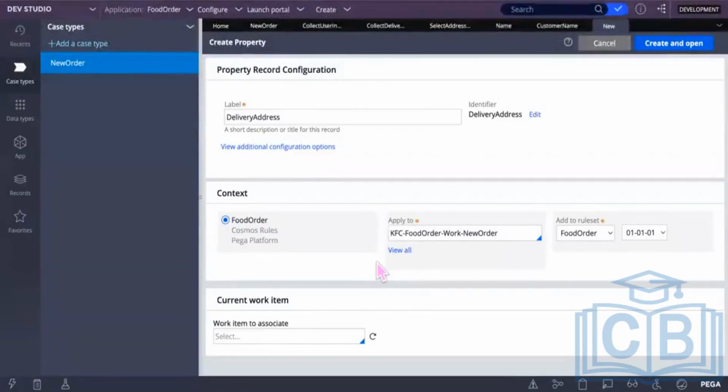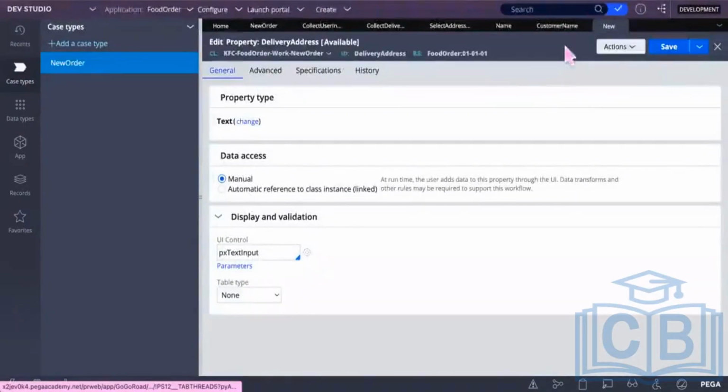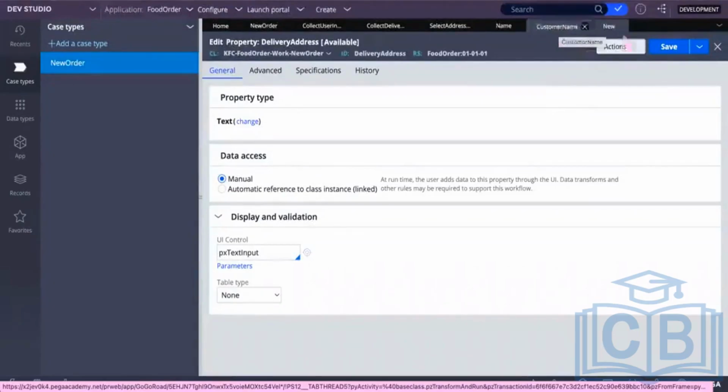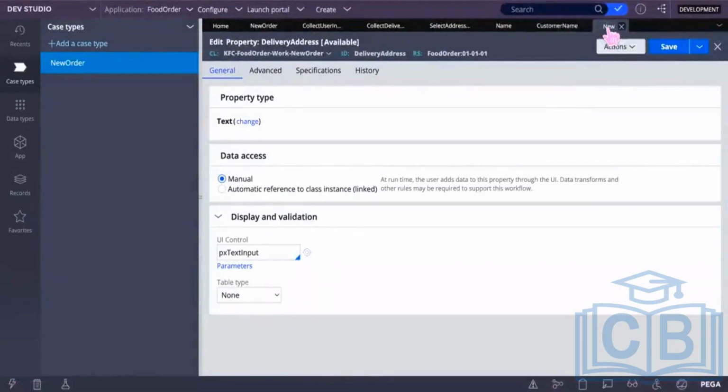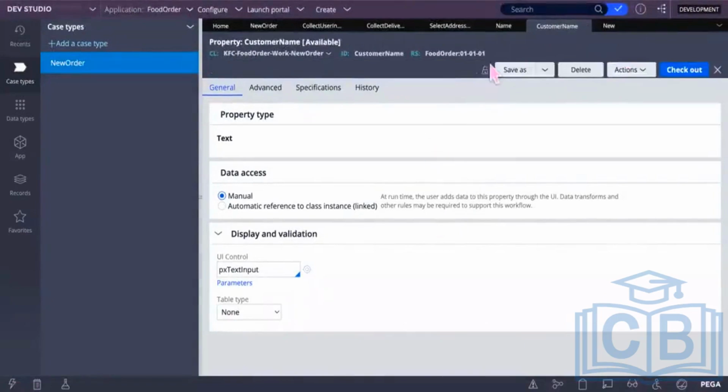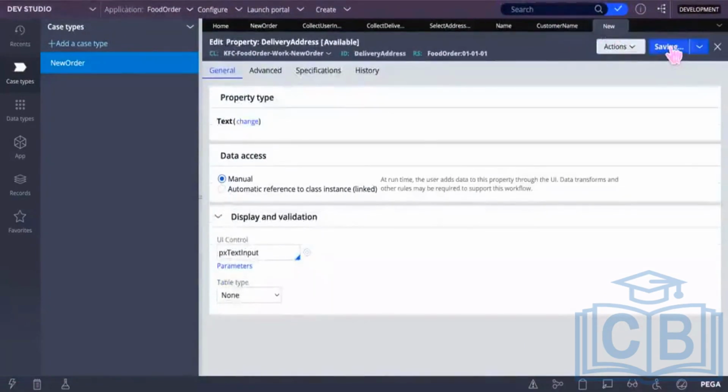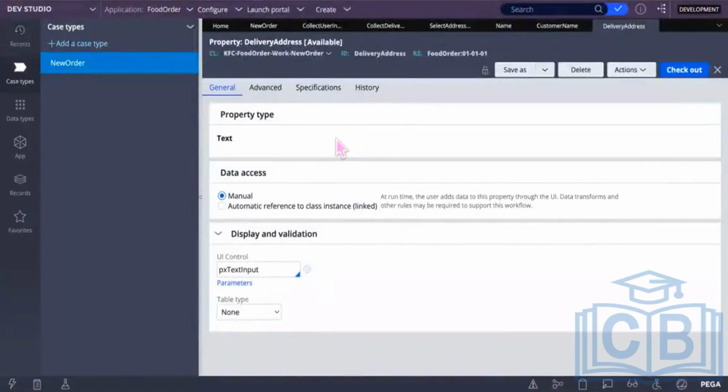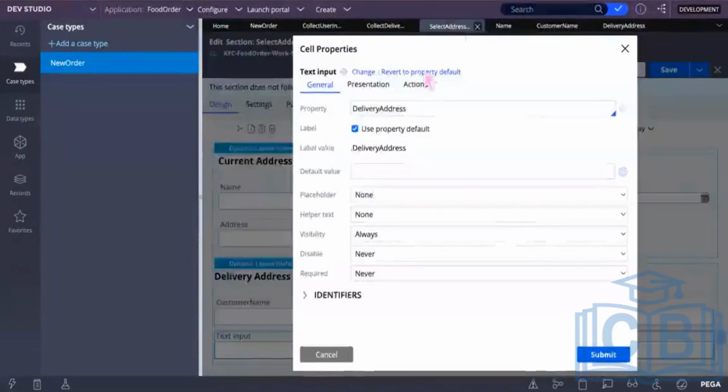But in real time, if some existing applications are there, you will have different classes and rule sets. Click on create and open. You can see.